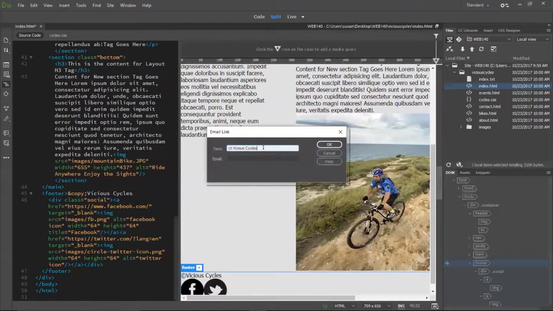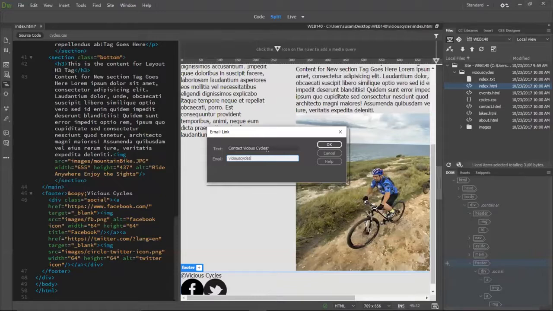I want the text to be contact Vicious Cycles, Control V, and then the email, and I'm just going to make it up, Vicious Cycles. It's going to test for an email, but it's not going to test and see if it's correct. And make sure you spell things correctly.